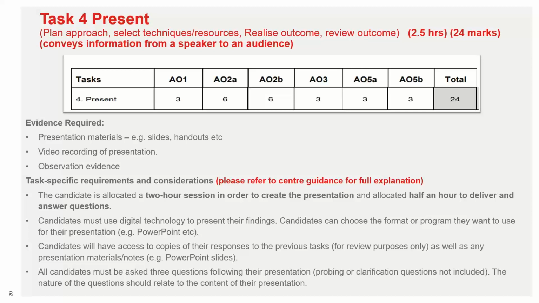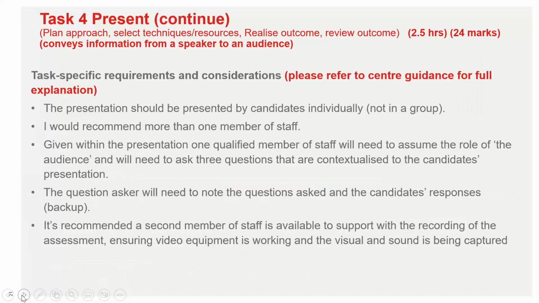So presentation, video, observation evidence, and the 3 questions that you must ask the candidates will be provided by City and Guilds around the types of questions you need to ask, but obviously the nature of the questions should relate to the content of their presentation. So this is some additional information regarding the presentation here.